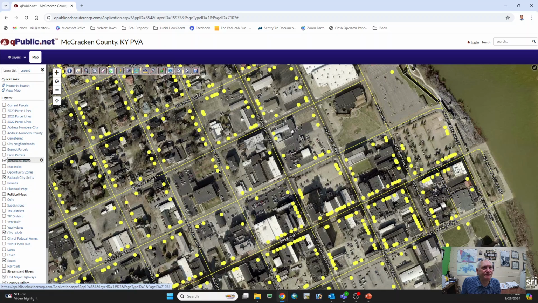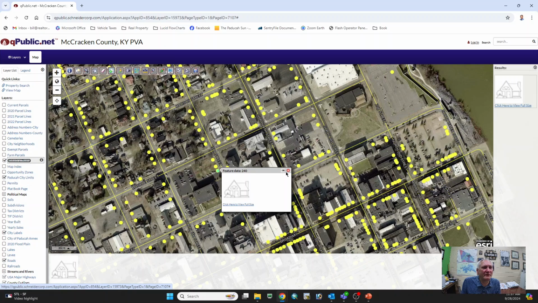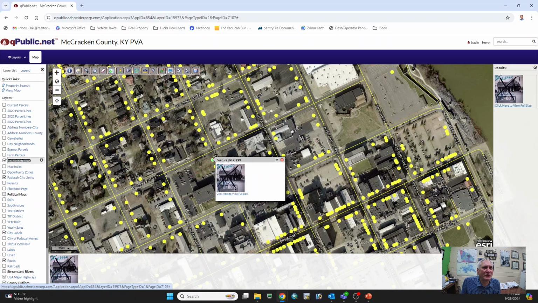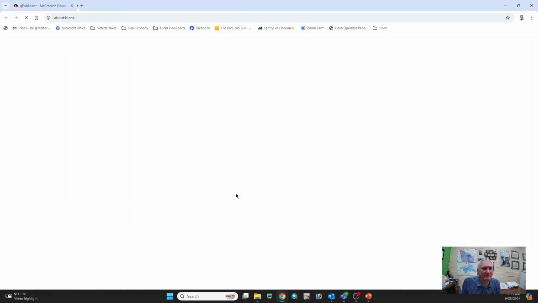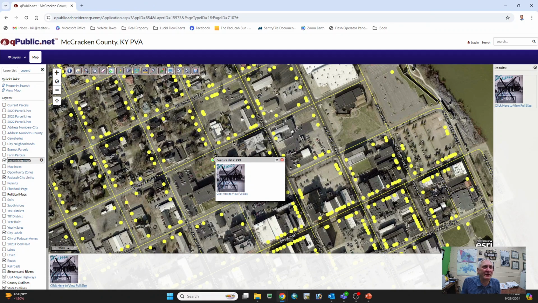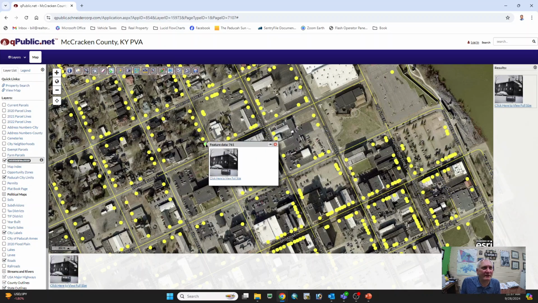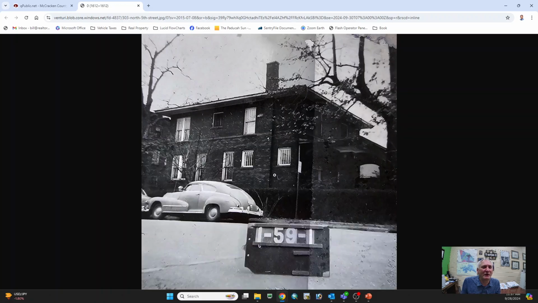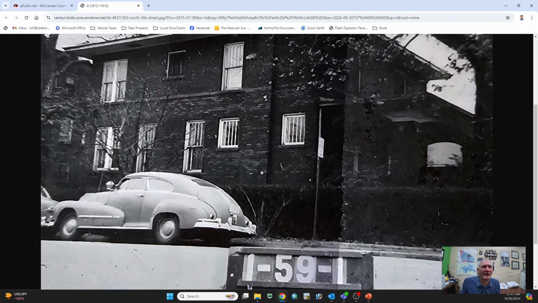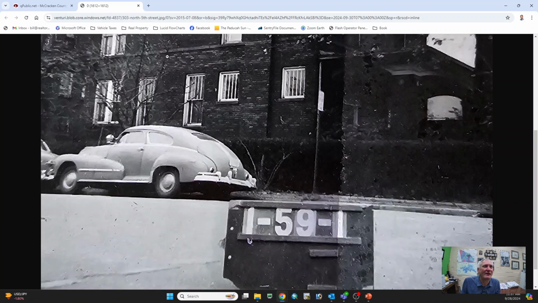And this will show you, well, that one's broke. This will show you the old photo, and then you can click this link here and it will show you a full-size version of this. Now that's not a very good photo because they put a big marker with an X on it. Here's a good one. So I clicked on it. I'm going to click view full size, and there's the photo. And I can zoom in and even look at it even more here if I wanted to.